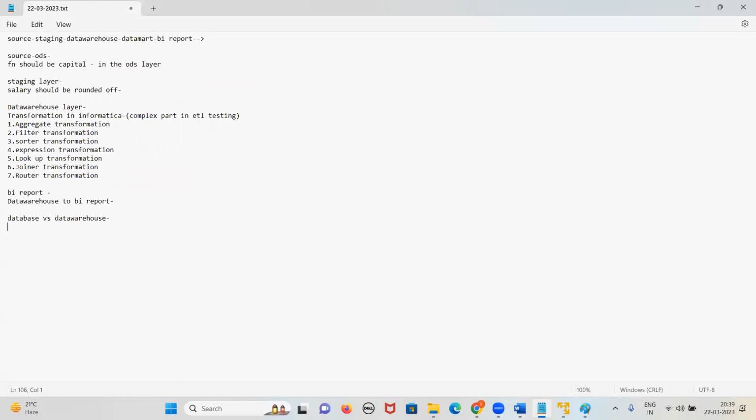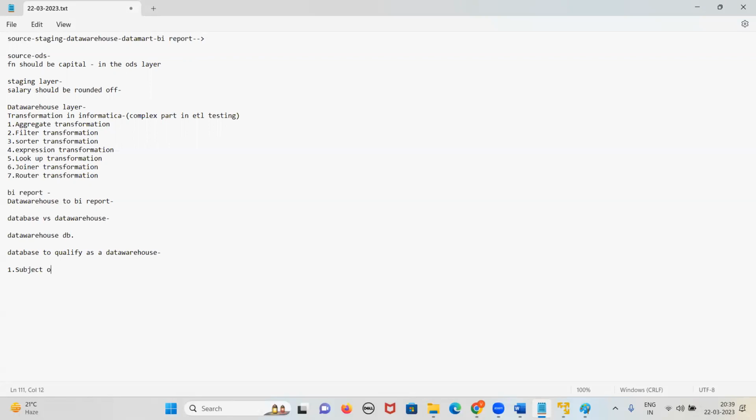Yes, guys. Now data warehouse is a database. Okay, that means what, guys? Data warehouse is also a database, but for a database to qualify as a data warehouse, what will happen, guys? It has to follow a few properties. For a database to qualify as a data warehouse, it has to follow a few properties. What are the properties, guys?